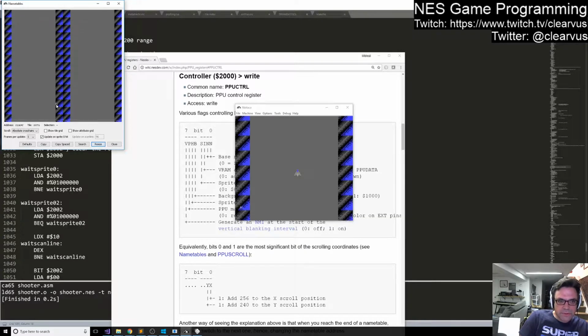There's some tutorials on NES programming in C. There are some homebrew games that are using C, but yeah, you have to be pretty careful about what you do in order to make sure that you're not wasting a lot of cycles. And even still, there are going to be places where you have to optimize in assembly.